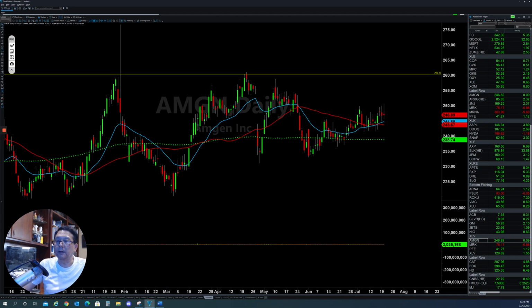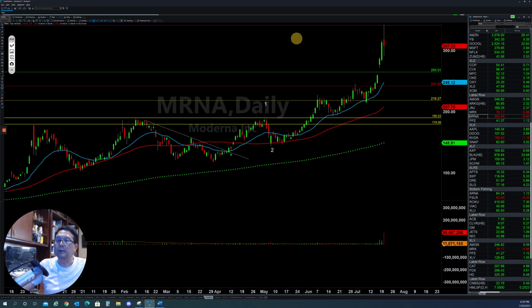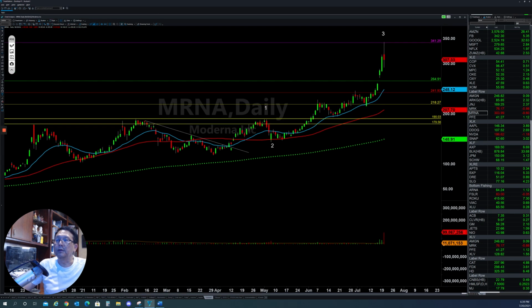You see a lot of stocks still sideways, but a lot of strong ones. Like you can see Moderna, mRNA, those stocks, the last couple of days they shot up to the moon, but they hit the resistance. So people take some profit. Let's see, they have to go jumpy sideways here before they can resume up again.